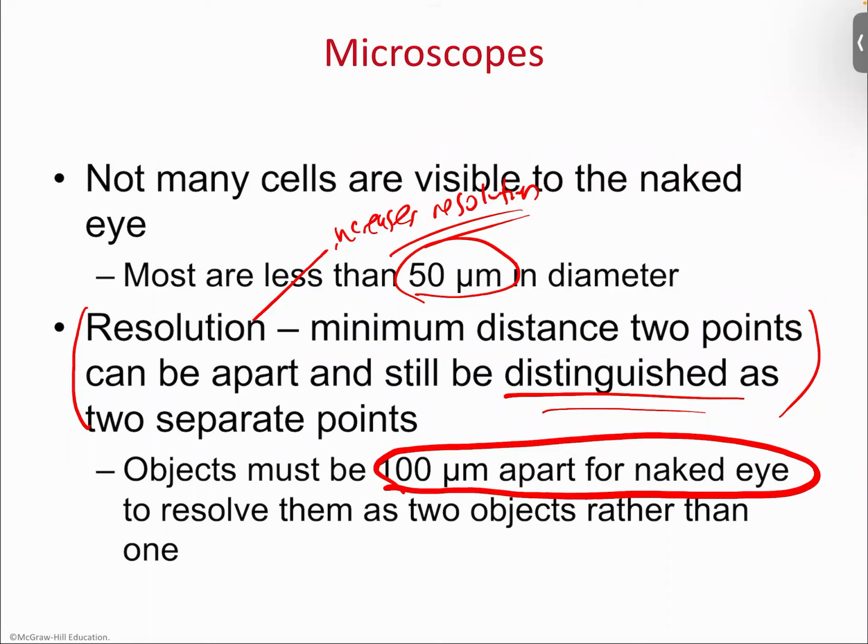Now, what if I get closer together? Can you tell that those are two points? Sure, not too bad. How about if I get closer together? It's starting to look like a blob or a dash, right? So what I've done is I've hit the limit of resolution. Can you guys in the front see it's two points? Yes, but Mia's starting to see more of a run together. So the limit of resolution in that case is somewhere right in the middle of the room.